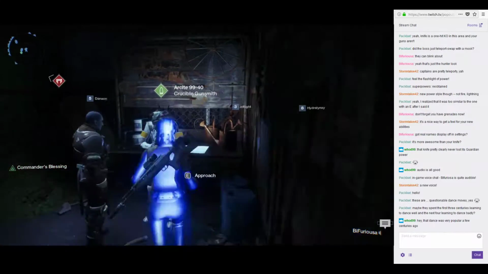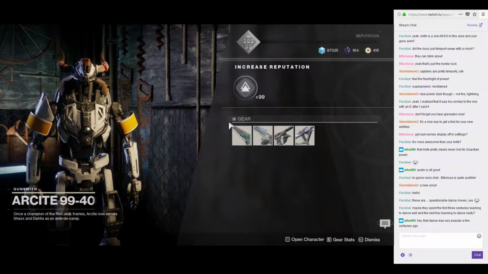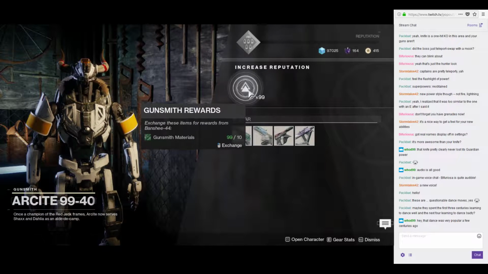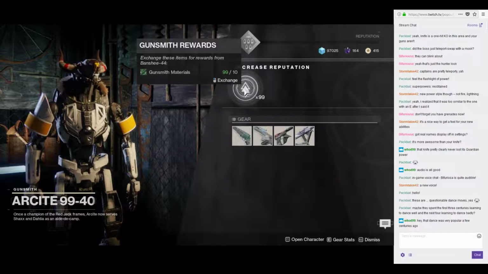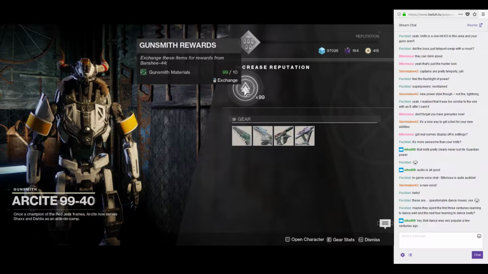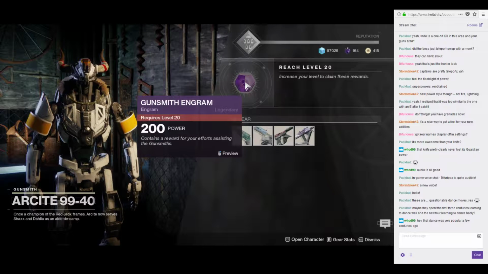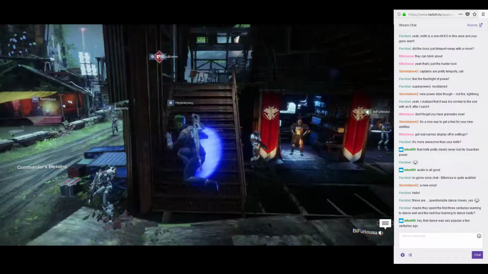Okay, so this is the gunsmith. Obviously you can buy weapons here. You can also hand over gunsmith materials to increase your reputation bar. I'm not going to do this that much because I kind of want to play this fresh rather than with the carryover from my other accounts, my other characters. But I'll just show you how it works. So if I increase my reputation a few times, I think four lots, I get an engram, and it doesn't matter because I'm not high enough level to get it. Yeah, you gotta be 20.